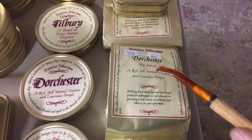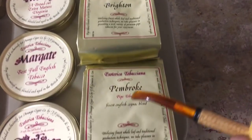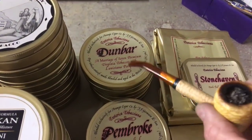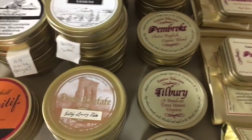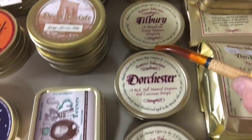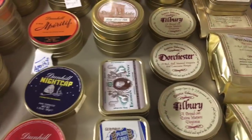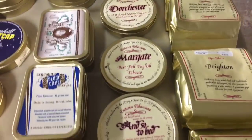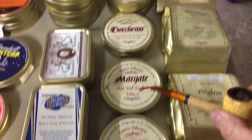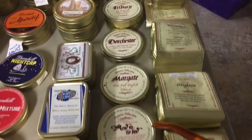We got Dorchester, Brighton. I have not tried that before. Pembroke, I tried that the other day. Dunbar, I have not tried. Pembroke, I tried the other day because I've got a bag of it. Tilbury, I've tried. Dorchester, I'm smoking. Oops, hang on. There we go. Now we're right. Margate, I have another Margate. And I think Pembroke coming that I just ordered.